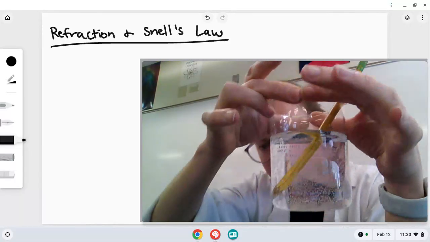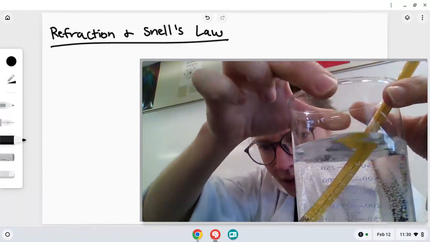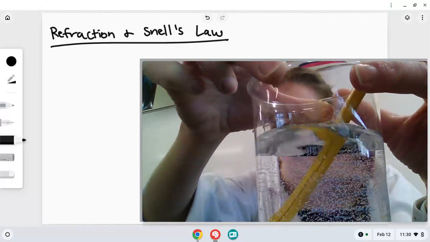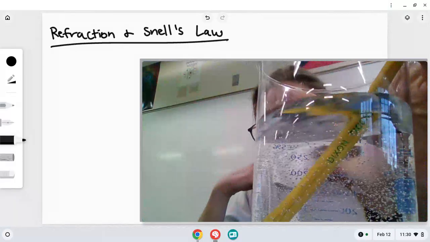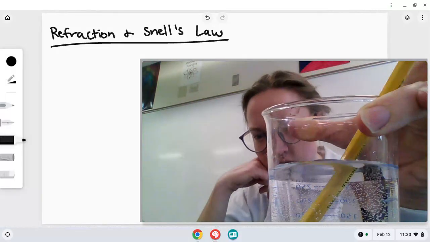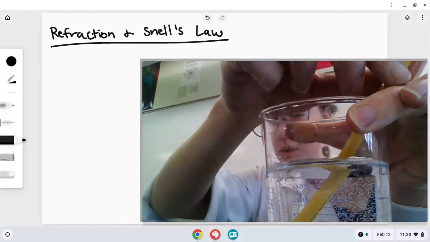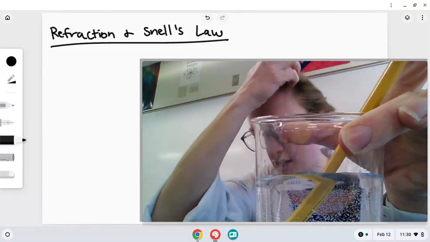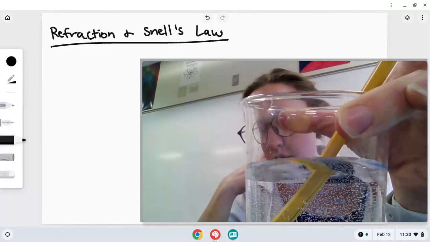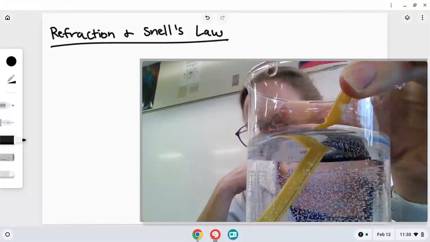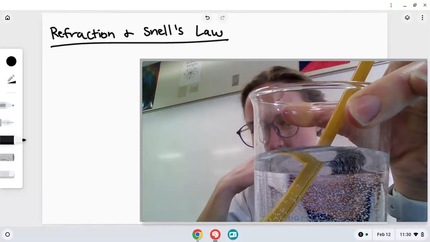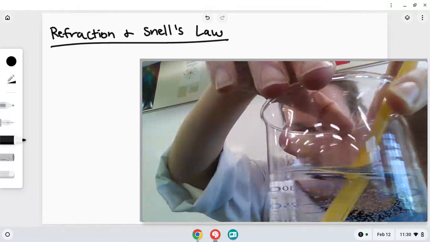Also, if you look right at the water line there, can you see how it kind of looks like the pencil is a little bit broken? This is kind of hard for me to show you because you are a video camera right now. Not you. You in real life are a real human being, and that is wonderful. But I'm trying to hold this up to a video camera. Can you see how right at the water line, it looks like this pencil is kind of split in two and a little bit disjointed?